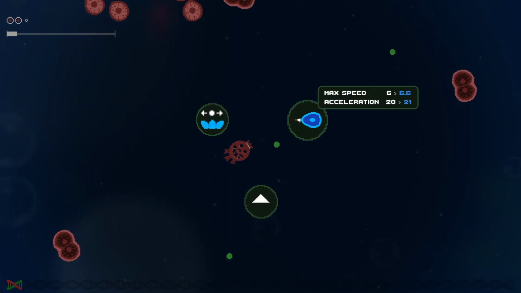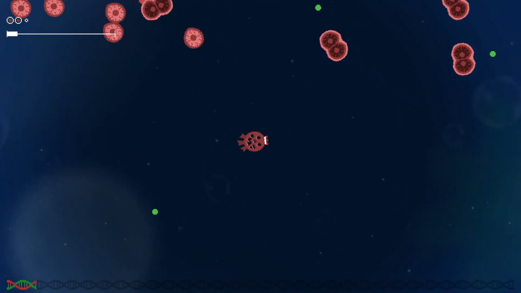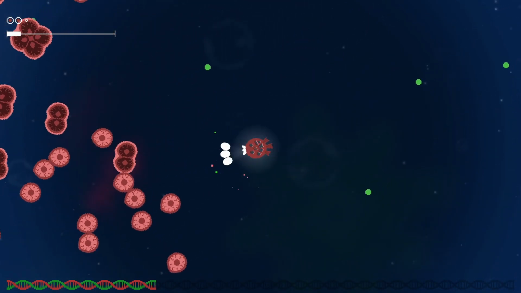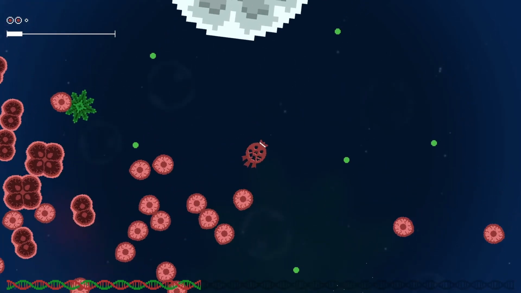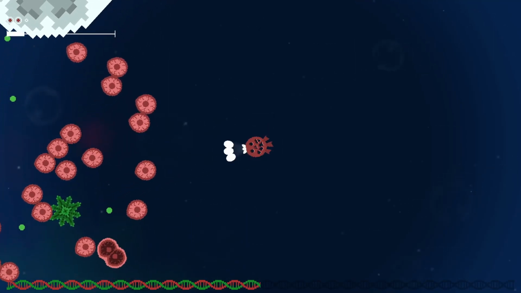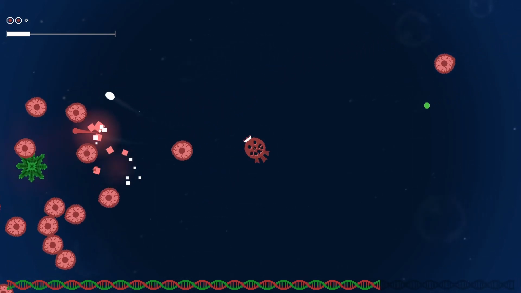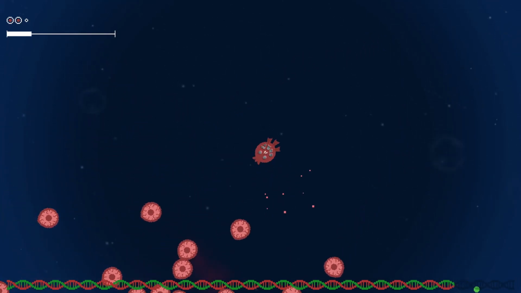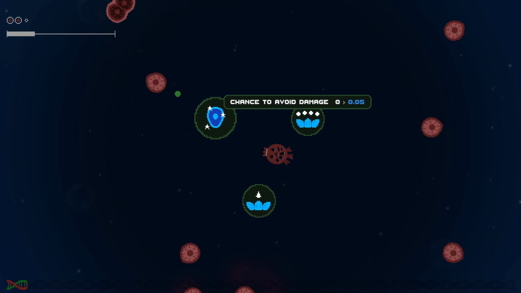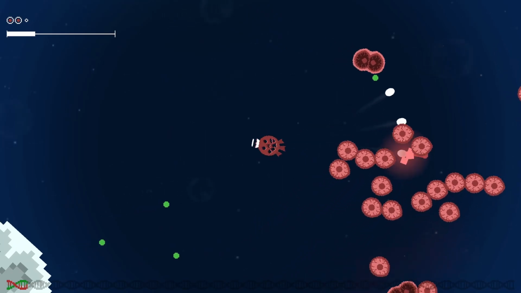We can either increase bullet size, max speed, or dodge distance, which could be good, but we're gonna go bullet size, I think. Kill as many things as we can. Oh no, I fired in the wrong direction then. I'd love a bit of piercing, I think, at this point. The old satisfying ding-ding-ding as we collect XP. Chance to avoid damage could be good. Piercing, I did say piercing. Let's get through there.